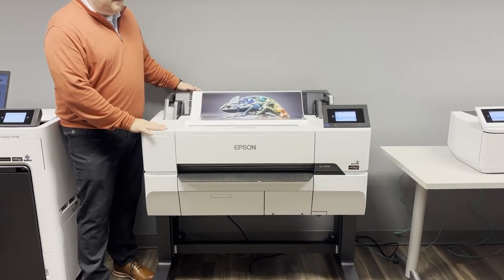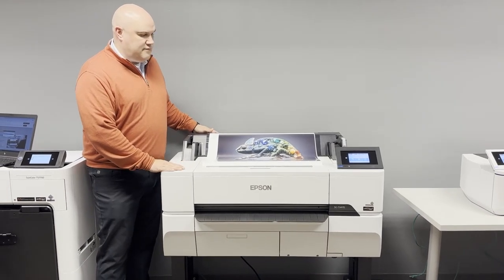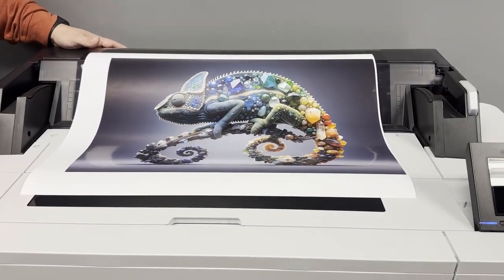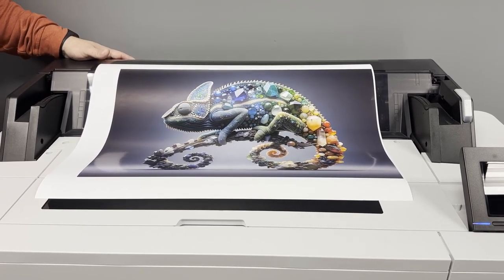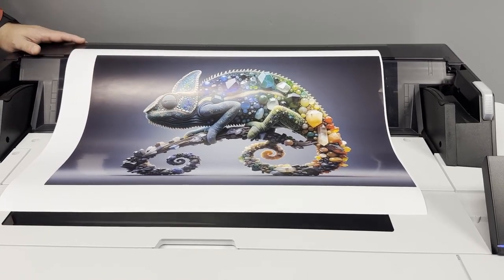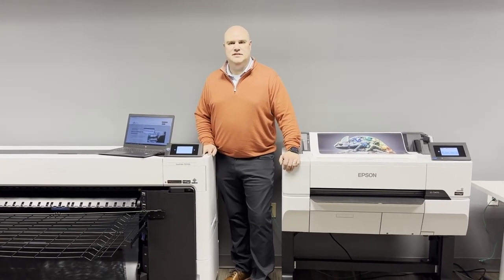To the left is the Epson four-color T-series production printer, available in 24-inch and 36-inch single function and a 36-inch multi-function printer. This device is perfect for printing blueprints, CAD drawings, technical drawings, or posters. With the four-color machine, it's less expensive to operate than most printers in its class. It can produce a D-size drawing in as little as 22 seconds. Thank you for attending our demonstration of the Epson T-series production class printer — stay tuned to learn more about becoming an Epson T-series reseller.